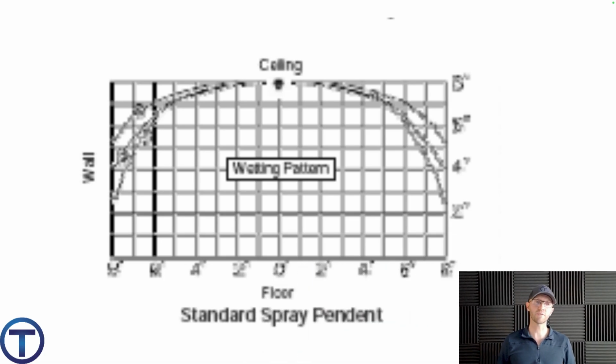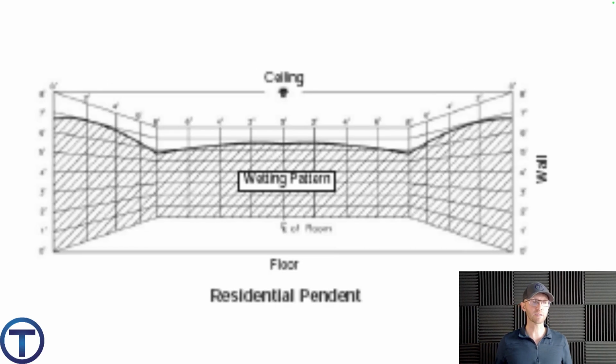Here's an illustration of a spray pattern for a standard spray pendant. The water's going to shoot out and fall down. Compare that with the spray pattern of a residential pendant. Notice how it's reaching all the walls and focusing spray across the ceiling. Once again, this knocks down the heat and the flammable gases in that smoke that are just about to go to flashover. It's going to hit that first. Of course, water is going to be falling all over the room. But the point here is that residential sprinklers aim that water distribution more horizontally to get more of those gases cooled off.